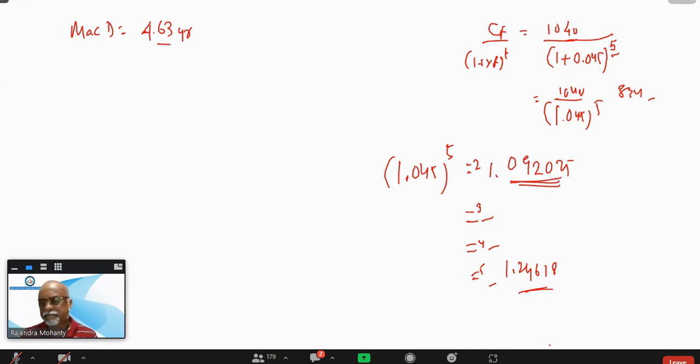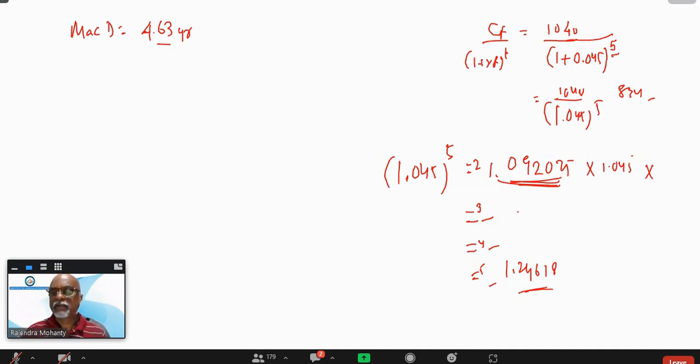So does it depend on the calculator? Because after pressing equals to, I'm not getting PV, and at the same time I'm not getting this one also to the power 5. So you throw that calculator, you buy a Citizen calculator. Your calculator is not performing well, so what can I do, tell me? It will take a lot of time to calculate. You go on calculating, then this multiplied by 1.045 again, whatever the result comes, again multiply. That way you will get it.